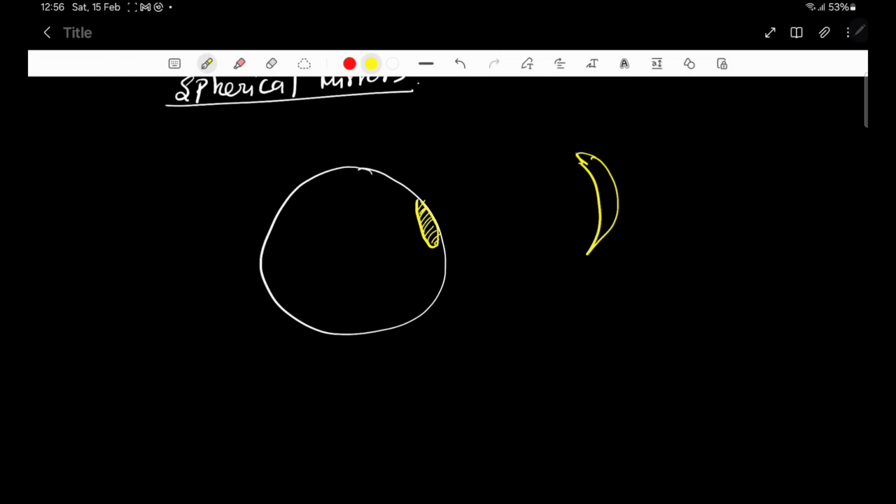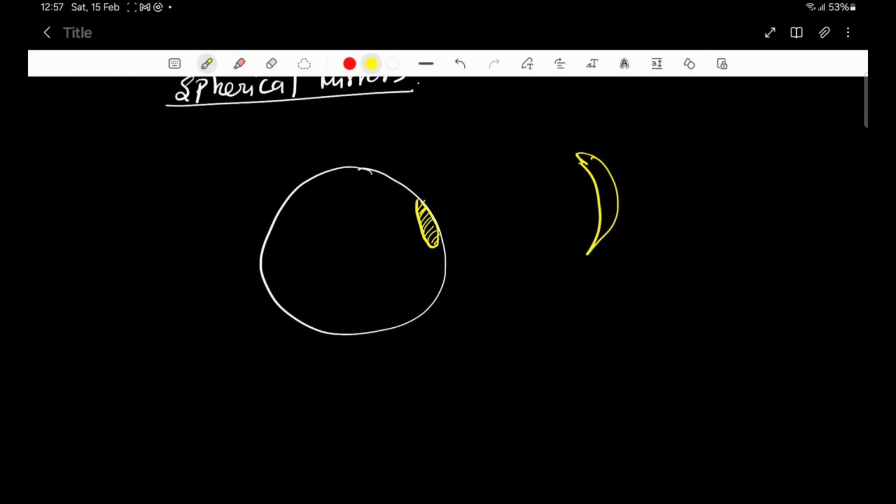Exactly the same way, the concave mirror and convex mirror also look like this. That's why concave and convex mirrors are generally called spherical mirrors. Apart from these spherical mirrors, we also have parabolic mirrors and elliptical mirrors. But now our primary focus is only on spherical mirrors, which means concave and convex mirrors only. So we are going to stick with that.